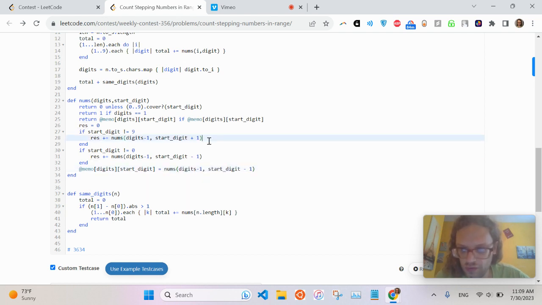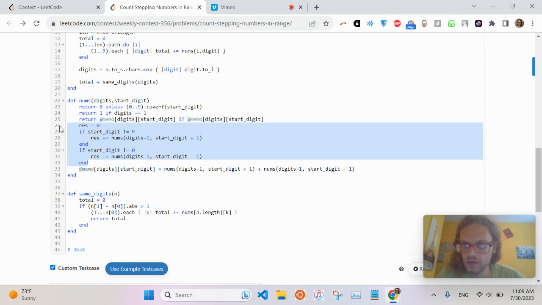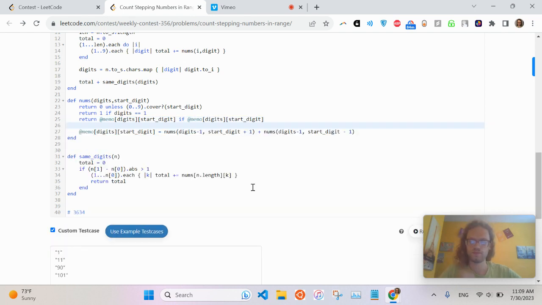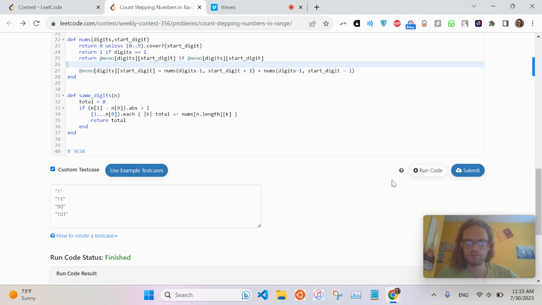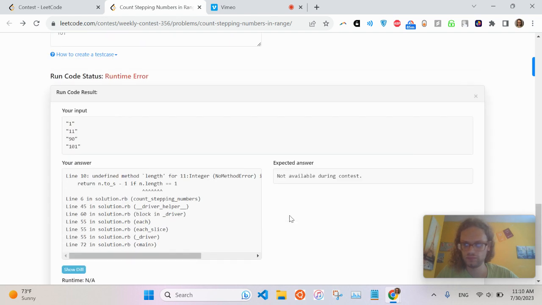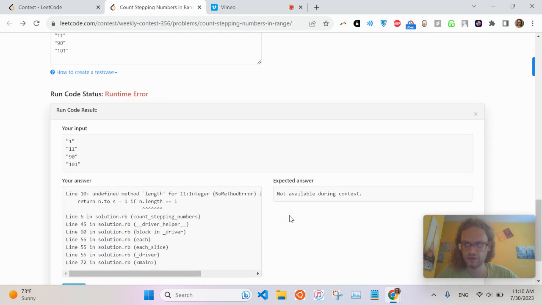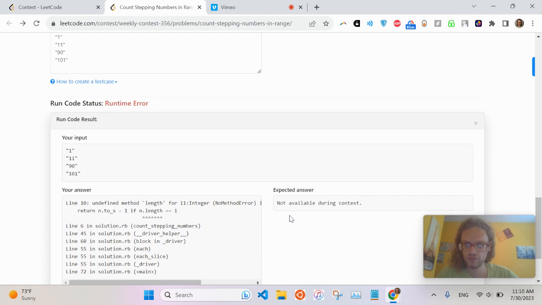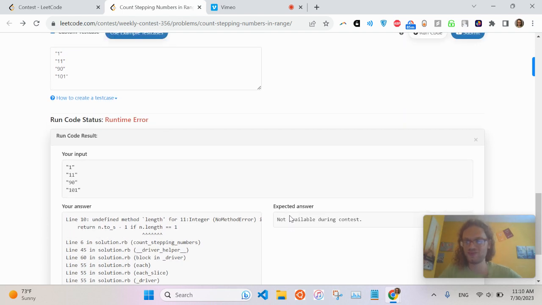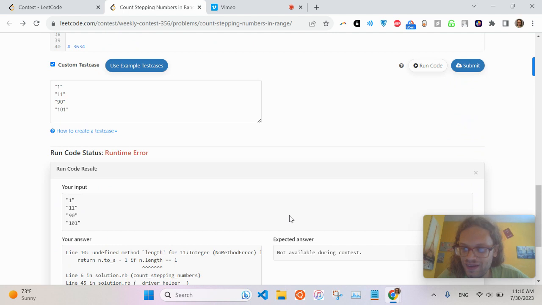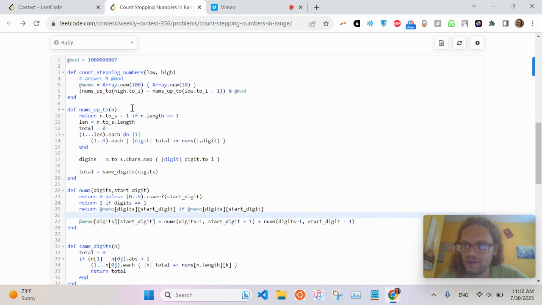Way easier with conditionals, right? Okay. And length is 1 and 2s. That's funny. Line 10.